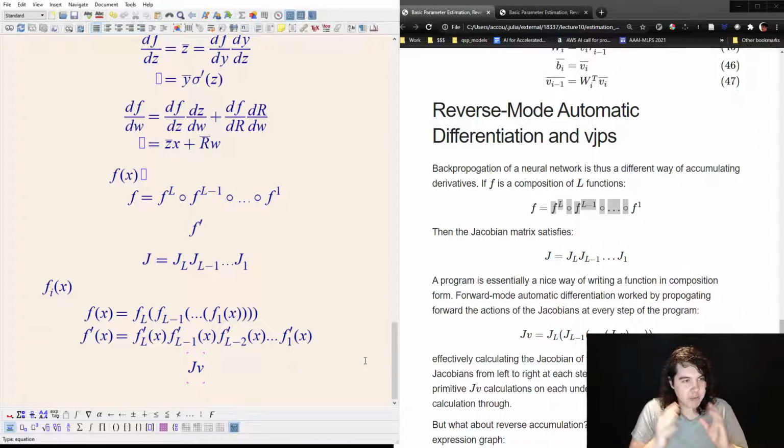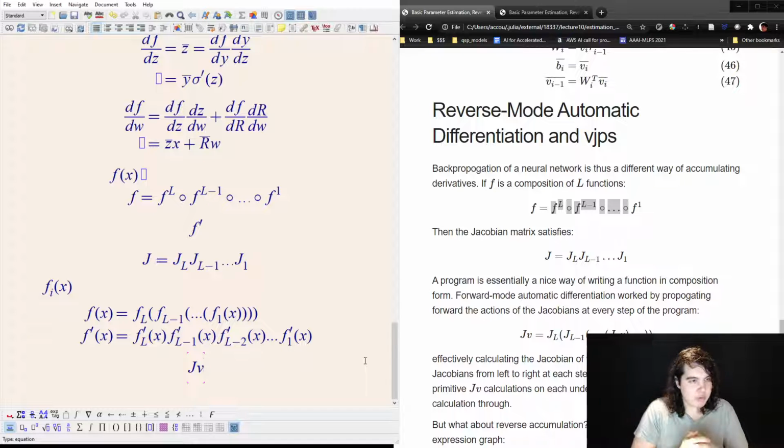If you think about it, the way that we did dual numbers is that if you had a function f, it will do Jacobian vector products on f. And so when we have g of f, it does Jacobian vector products to calculate the derivative with respect to f, and then it calculates the derivative with respect to g.